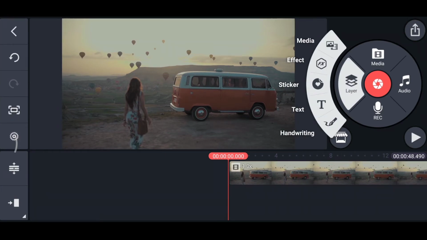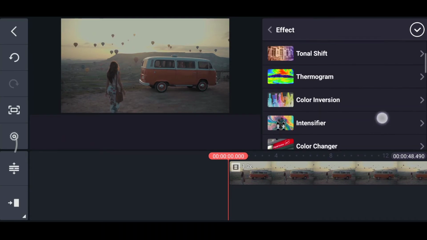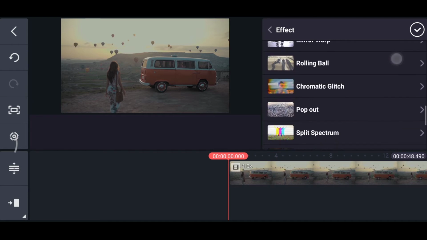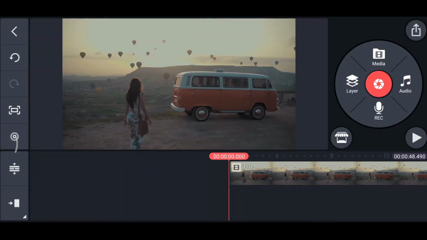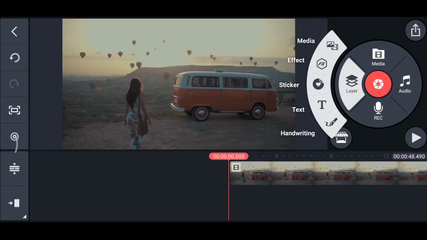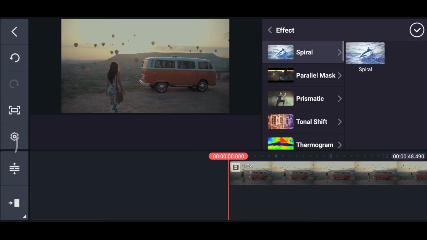If you want to add some effects to your project, tap layer and tap effect. It will show you all the effects that you downloaded. But if you don't have any effects, tap here to go to the Effect Asset Store. Let's put an effect in our project, for example.